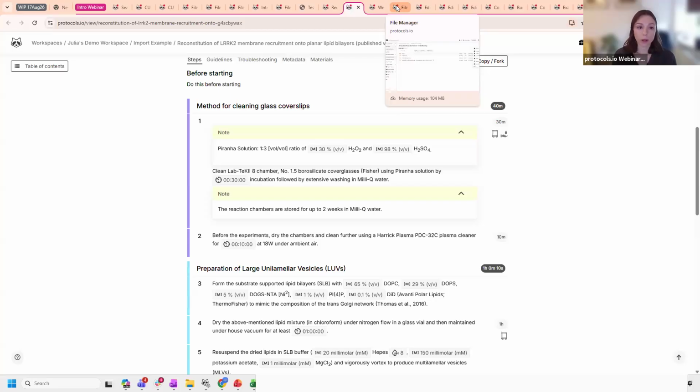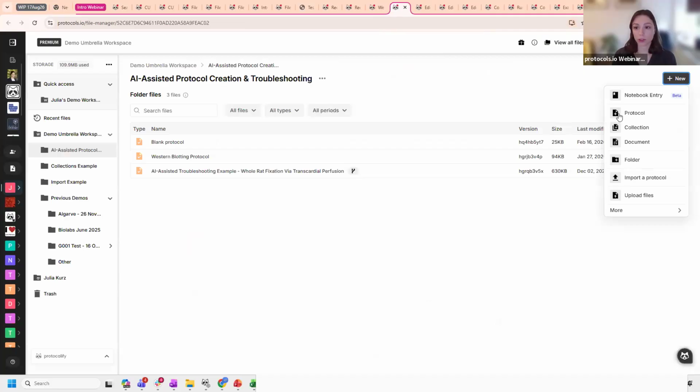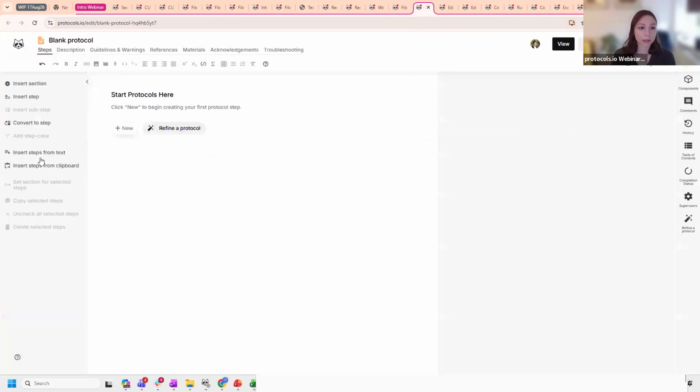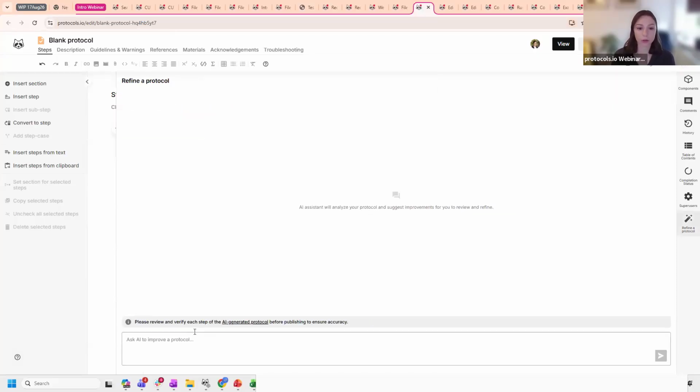One of the other options is you can, of course, just click New Protocol and it will create a blank protocol that you can edit as you want. It would look something like this, and you can start inserting sections and steps. But we also have AI tools to help you with creating a starting point or drafting your protocol. You'll see a button here, and there's also one on the side. It will either say refine or generate. By clicking on that, you can chat with AI to explain what kind of protocol you're looking for, and it will give you an outline that you can build upon.